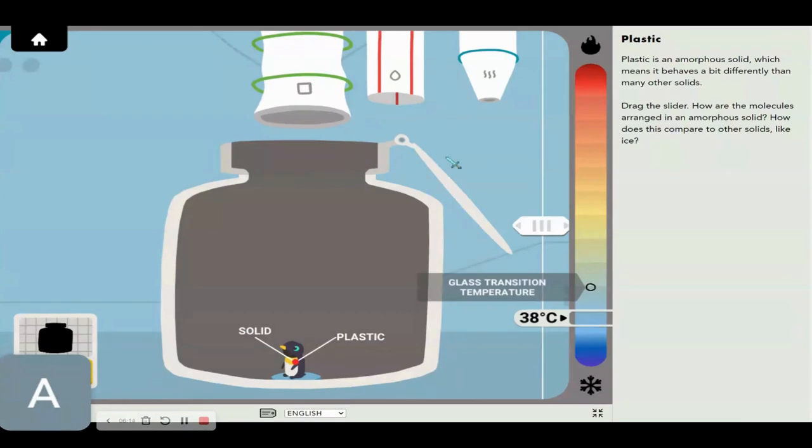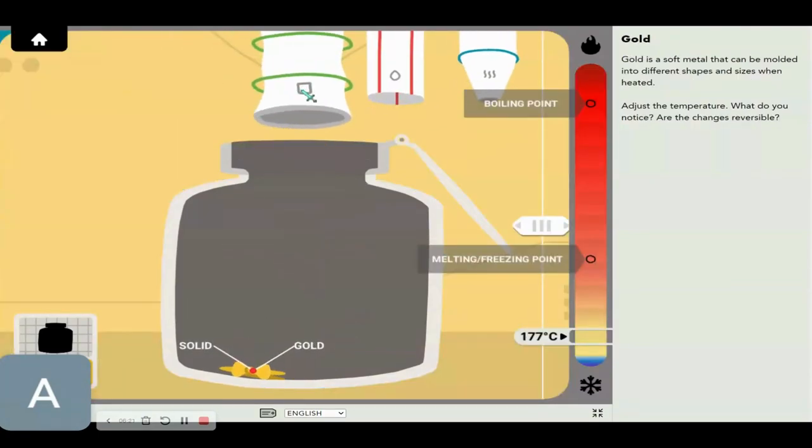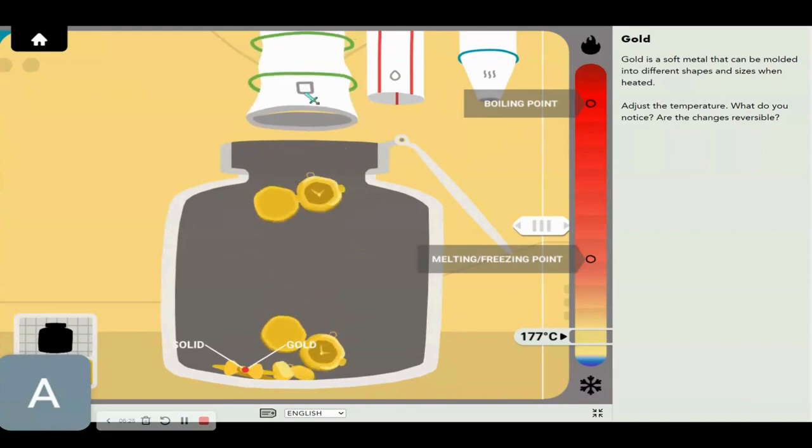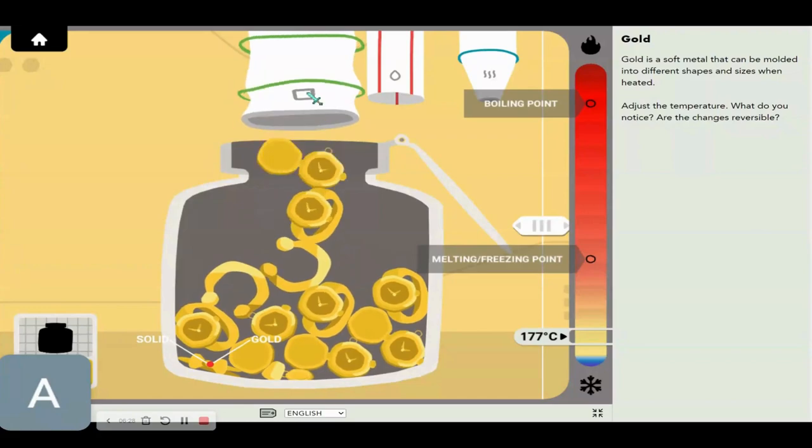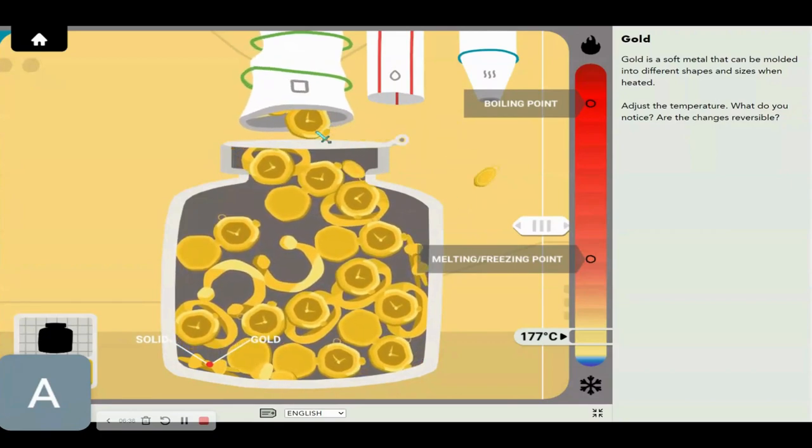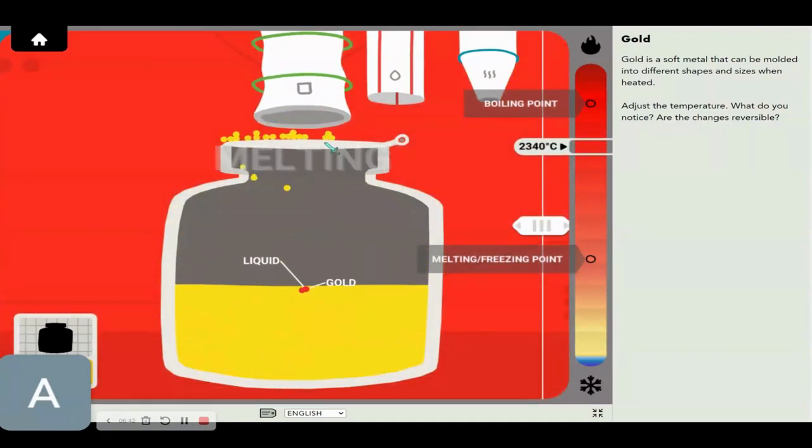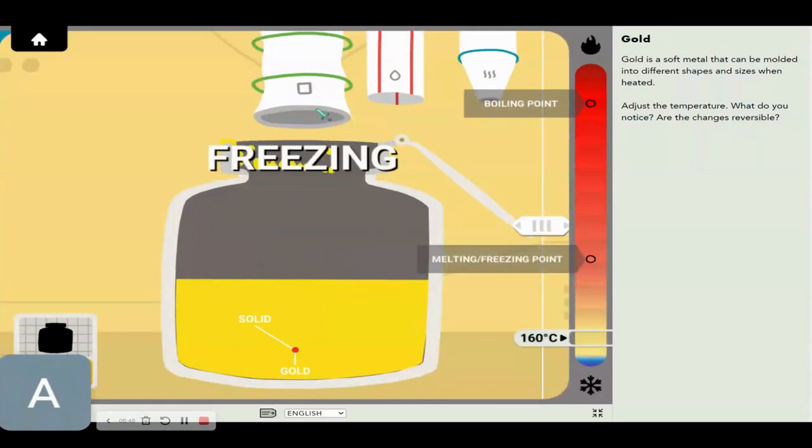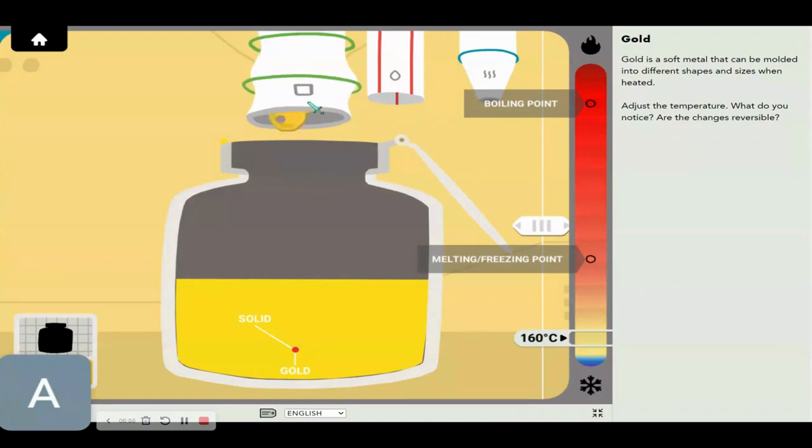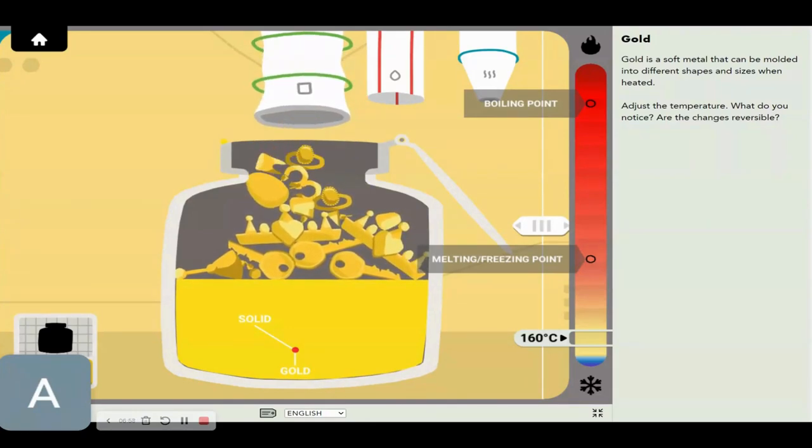For example, plastic. Oh, plastic doesn't really have any state changes, it just burned. Let's try gold. So I'm going to eject tons of gold out. Yes, seriously, I'm actually going to eject this amount of gold. That's a ton of gold, isn't it? Yeah, that's way too much gold, but we are going to have to melt all of it then freeze it. Now we'll add in more gold. Hey, check it out, it's a tiny Bop logo! That one's pretty rare.